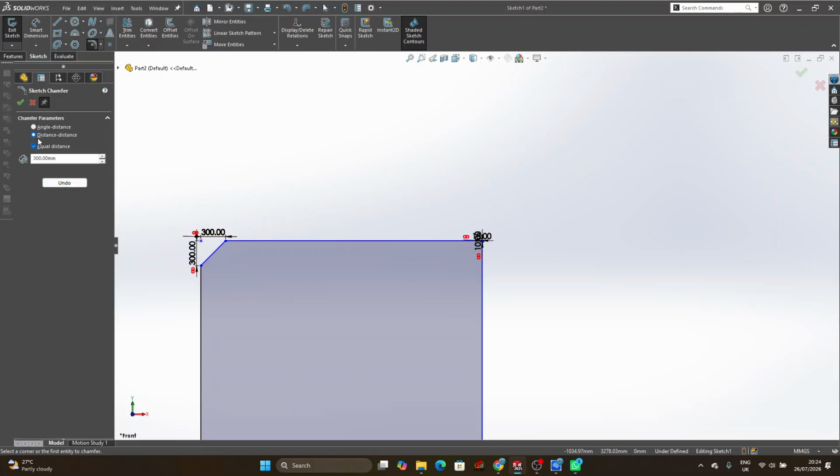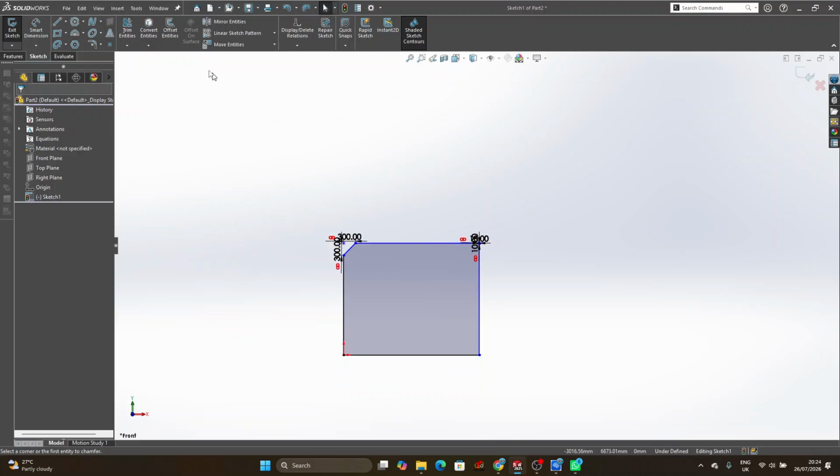So I can specify if it's going to be angle distance or distance. I can specify the angle. It may not be 45 degree, but by default it's always 45 degree. I can change the angle to 30 degree to a particular place there too. So I'm just doing a brief.